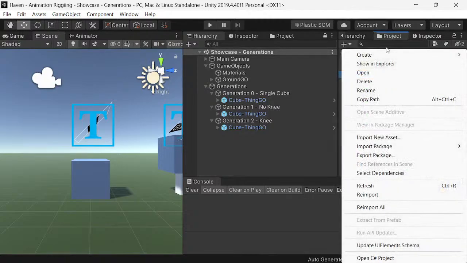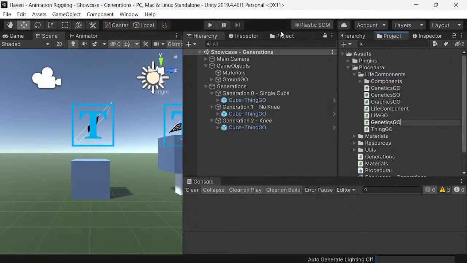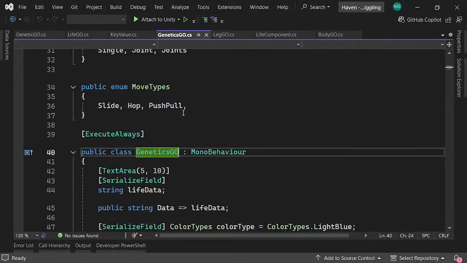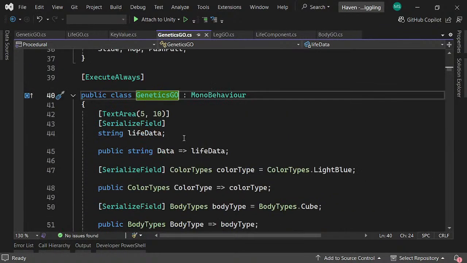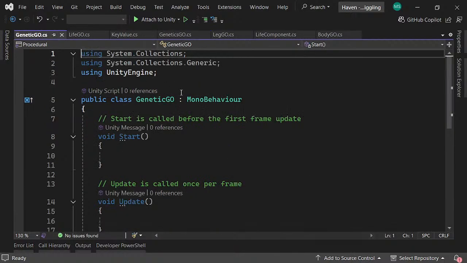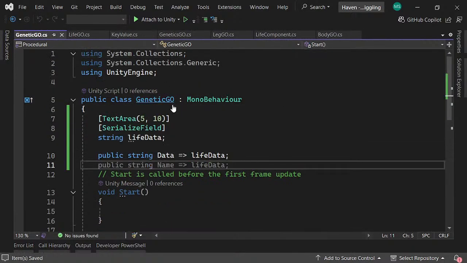Okay, so I want to say just create a new C# script. I'm going to call this genetic geo. Oh yeah, very exciting. And then you're just going to go into the genetics geo and you're going to copy like this because I think it's a little helpful to look at it like that.